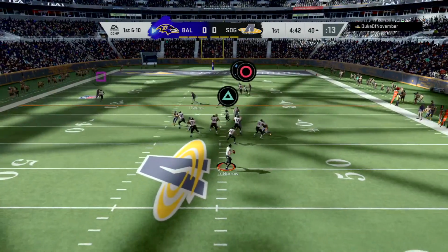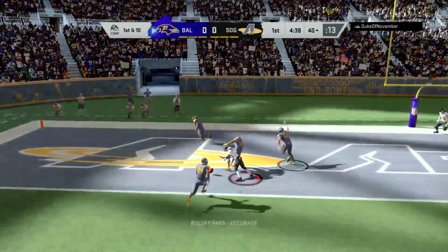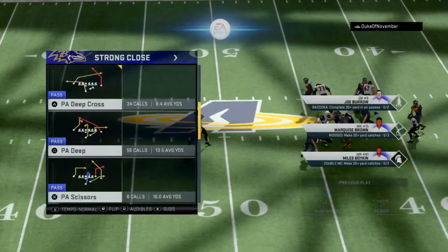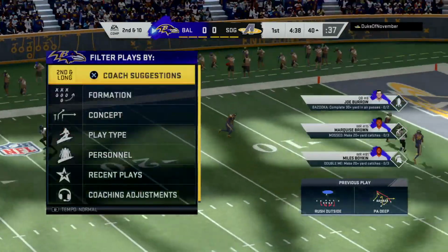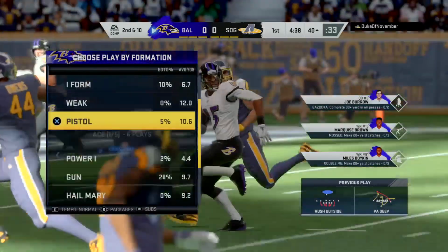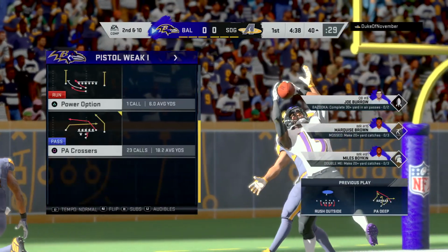Back to throw here. He's going to let this go for the end zone. And that is incomplete. Showed off the arm strength there, but to no avail. 2nd down. Brandon, it looked like he had his hands on it for a moment, but let's face it, that was going to be a tough catch all the way because of the presence of the defense right there as he was trying to haul it in.